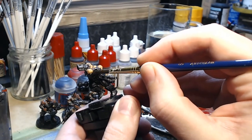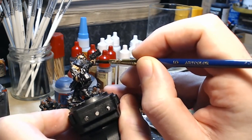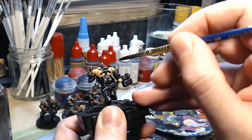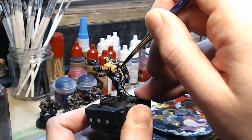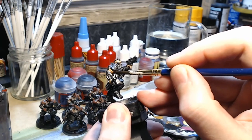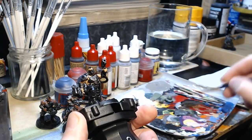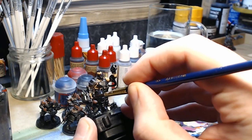The same principle applies though — you just use a large brush, the wash doesn't need to be watered down much if at all, and you just daub it on every part of the model where it is needed and it will naturally run off into the recesses. The only thing I will say is you don't want to leave the wash off any part of the flesh you've painted — if you only paint like half of the shoulder it's going to leave a mark where it ends, which is called a tide mark. You generally get this with inks and washes. In a modern wash it's not too bad but it can still happen, so paint the whole surface if you can.